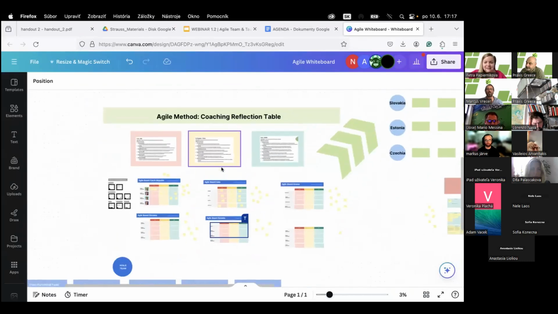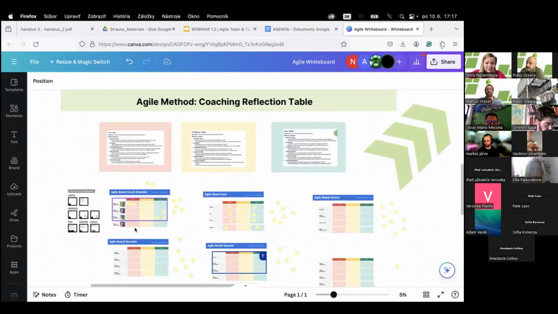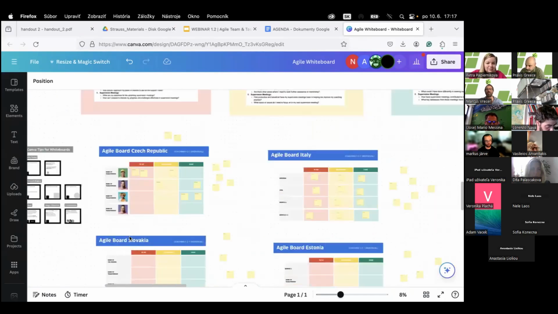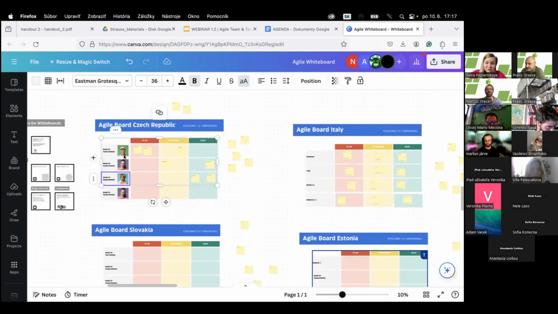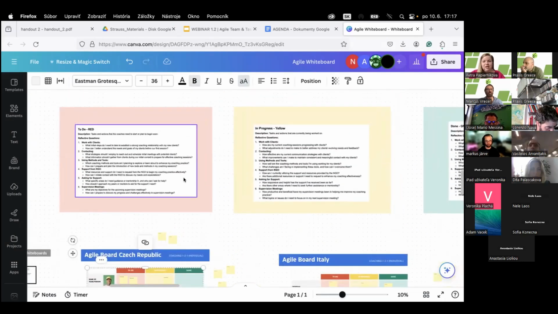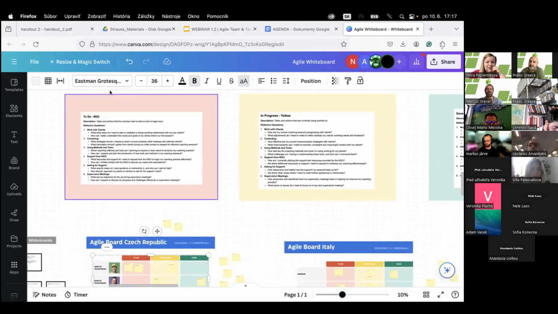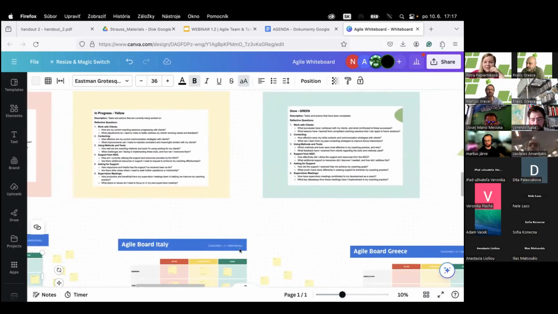Your task is to focus on this table where you find your country. Here you just change the name of the person. If you want, you can also add a picture, up to you. The questions which can guide you and help you reflect you will find in these boxes: red for to do, yellow for in progress, and green for what is done.